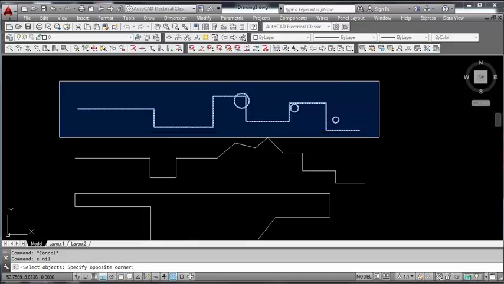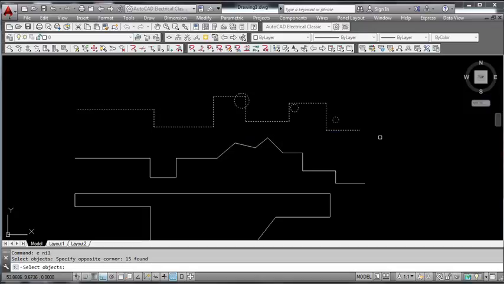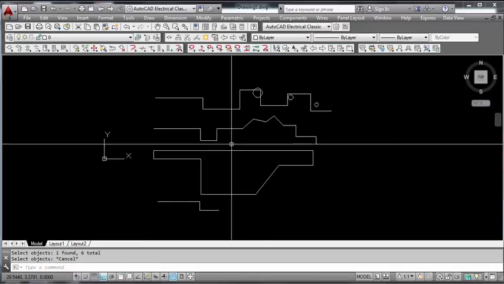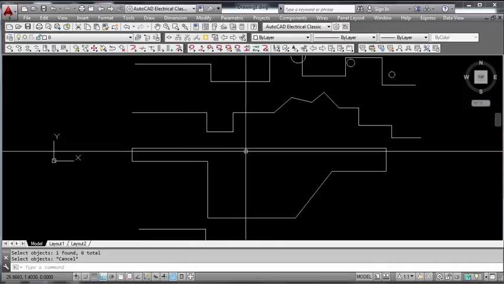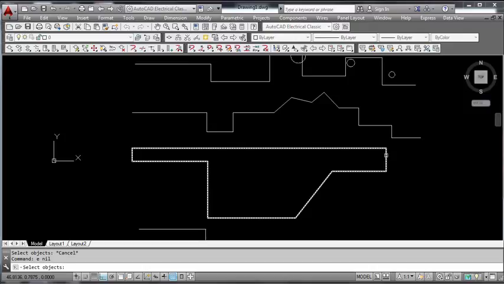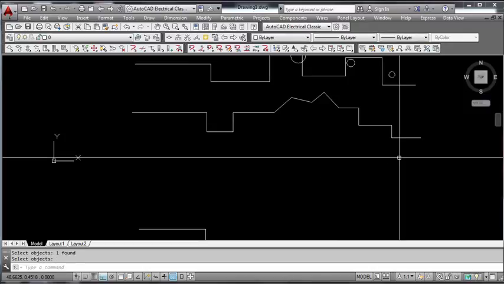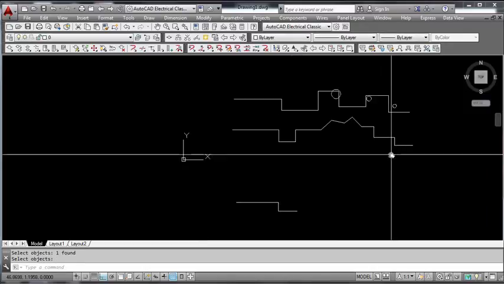Suppose I draw a line here, circles here, and now I want to remove only these lines. I cannot apply this window here, because these circles also come under this window. That will also get selected.